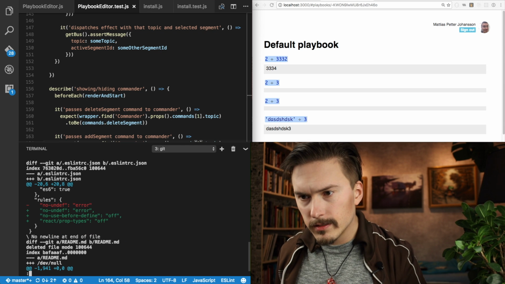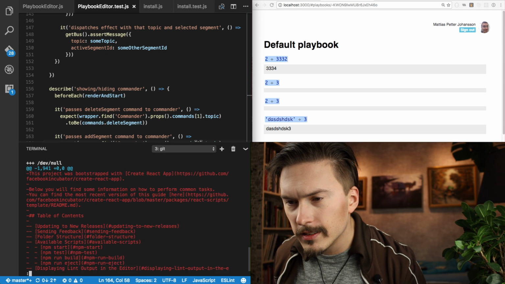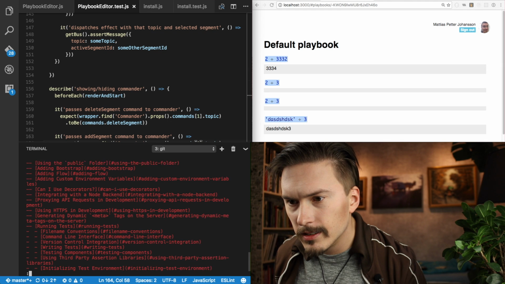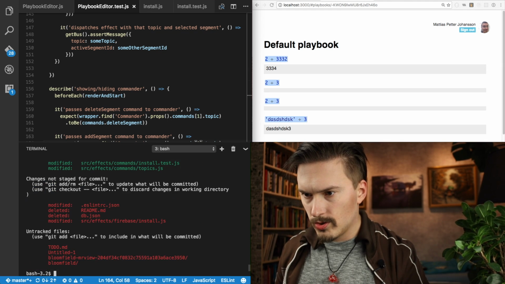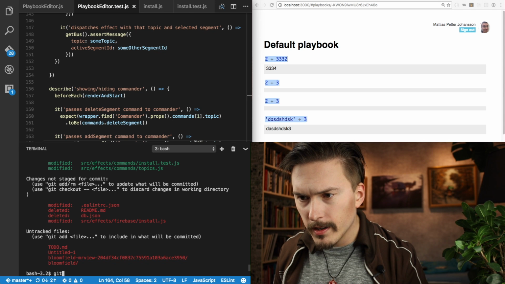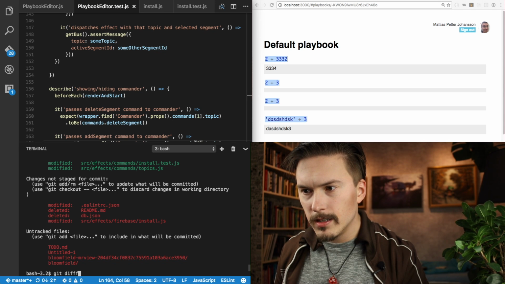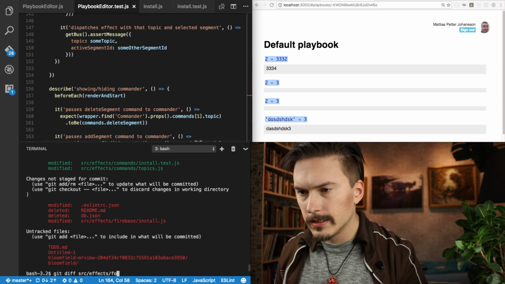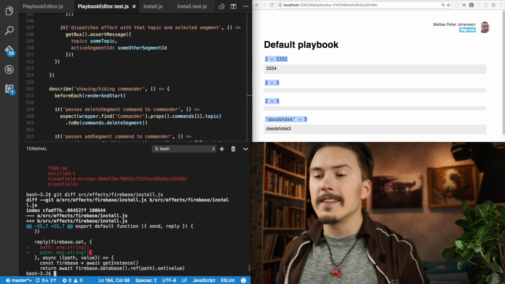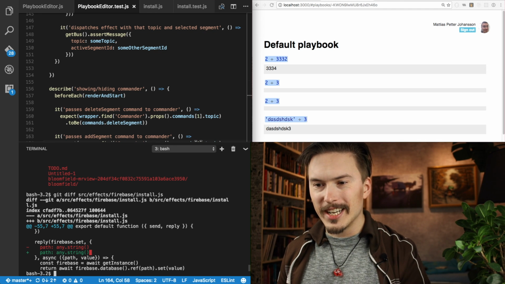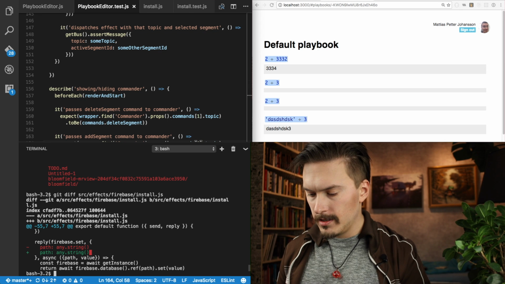Git diff. Oh my god, what is all of this? Git status, git, how do I diff just one? Can I do git diff src effects Firebase installer.js? Oh, cool. All right, I just removed some trailing white space. We don't have to commit that.